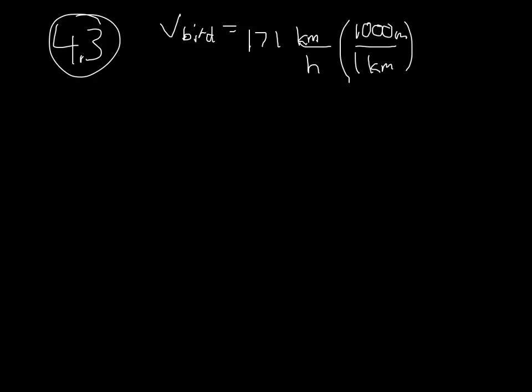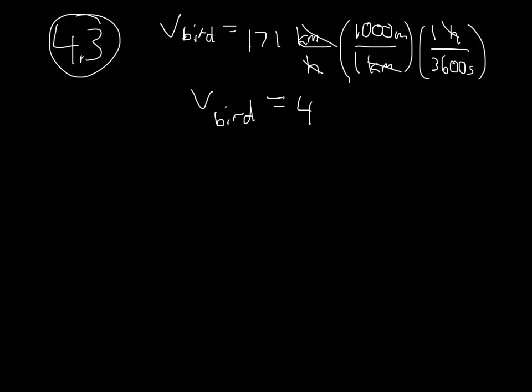All right, so let's write down everything we're given. We're given that the velocity of the bird is 171 kilometers per hour. Right away, I see kilometers per hour and I panic. Why do I panic? It's not meters per second, it's not SI, and I wanted it in the SI system. So I'm going to convert that into SI units. 1 kilometer is 1,000 meters, and 1 hour is 3,600 seconds. So my hours cancel, kilometers cancel, and the velocity of the bird is now 47.5 meters per second.